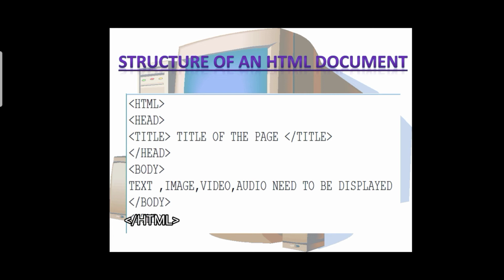So here you can see HTML, isn't it? And that is written within angular brackets. So that is a tag. Okay. So you can see here so many tags. HTML is a tag, head is a tag, then title is a tag, then again body is a tag. So many tags are here. Fine.